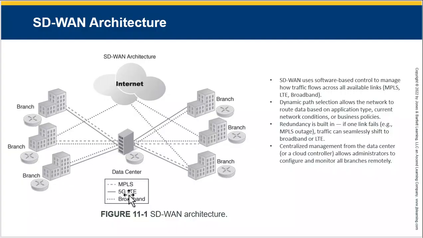Now, you might be wondering, well, why would you need 5G LTE? Well, that typically would be for like a backup connection. Now, if you take a look at this picture, you're going to see there's branches on the left and the right of our central data center, and these represent remote or regional office locations. And each branch is going to have its own router or a software-defined networking edge device that connects to the wide area network. And these routers will dynamically manage traffic across the multiple network connections.